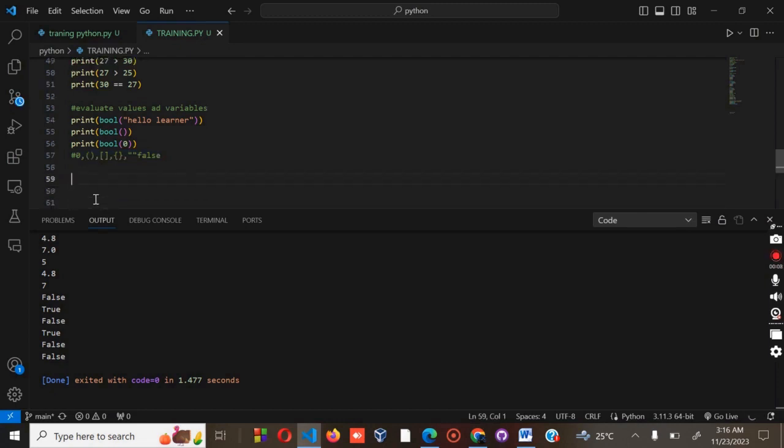Okay, let's move to the next part. Still on my boolean. Okay, let's try to come up with a function that returns a boolean. You can create a function that returns a boolean value that is either false or true. Okay, for example, we have define my function.